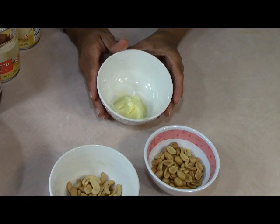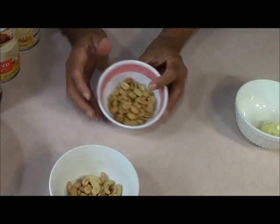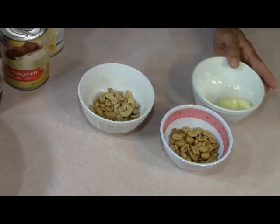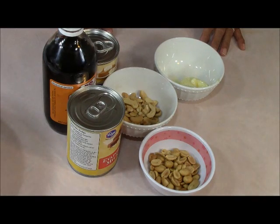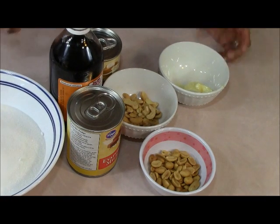I've got butter. In the book it calls for margarine, but you can interchange that for this. And I've got peanuts and cashews in halves for the nuts that we're going to add to this recipe. Of course you can do it without the nuts, or you can change it for other nuts that you like, almonds or pecans or walnuts, but I would chop them. I wouldn't put them in whole. So let's move over to the stove and start adding these ingredients to our pot.